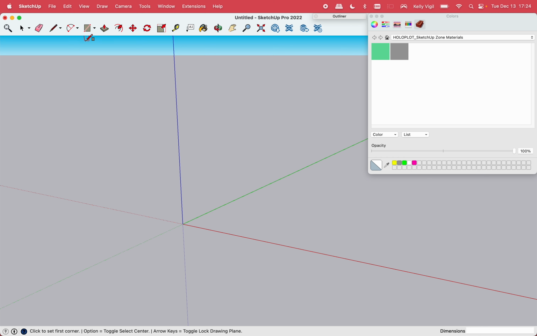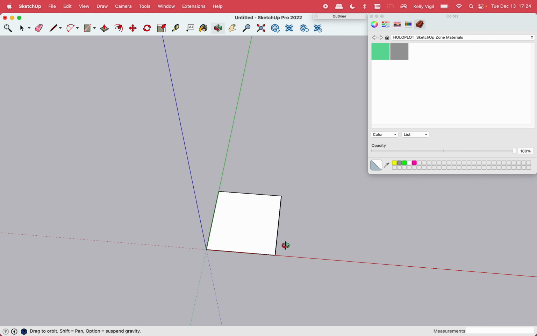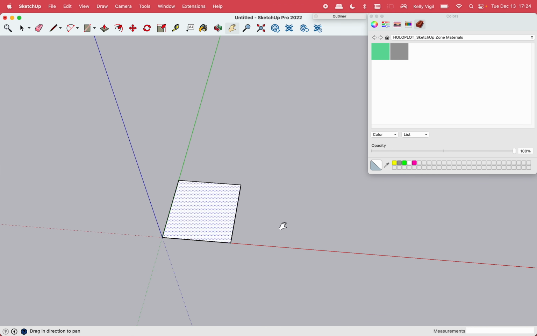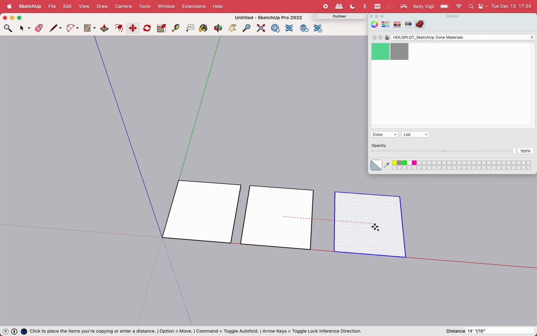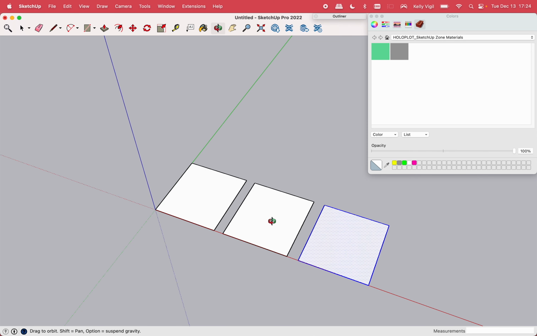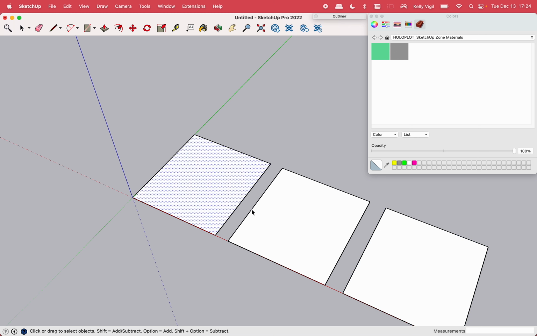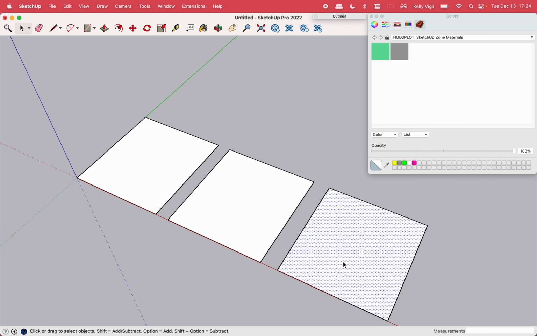So in doing so, I'm just going to create one geometry here, and I'm actually going to make this into 3 different geometries just by double clicking it and holding the M key. And as I've dragged this over, I'm going to hit the Option key, which will copy it. And I'm going to do that one more time, click and drag, Option, copy it here. They're all on the same plane. So now I'm going to make this one an audience zone, this one a boundary zone, and this one I'm going to leave as a venue geometry.